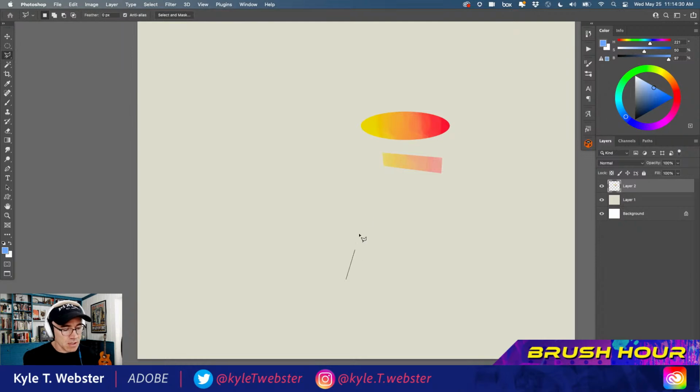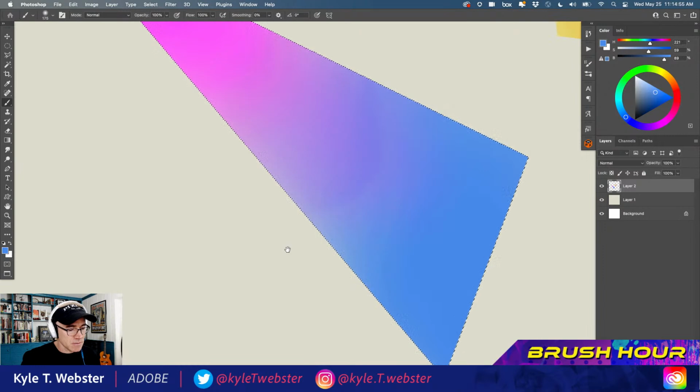For example, why don't we just make a triangle shape here, all right? And I'll use this nice rich blue here, and I'll paint with this brush, and then I'll use very light pressure as I move this way. Look at that nice fade. Then I'll grab a nice pink color and come in from this side, and then again use very light pressure. Okay, and there we go. Grab some blue, kind of paint over in this direction. See what we're getting there?